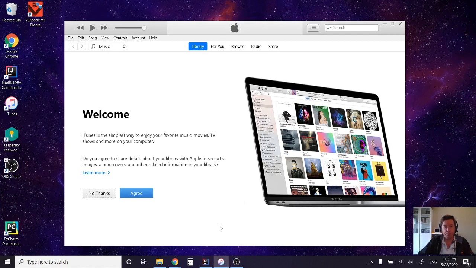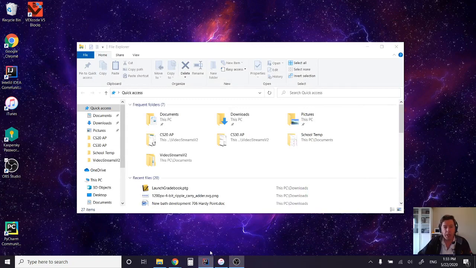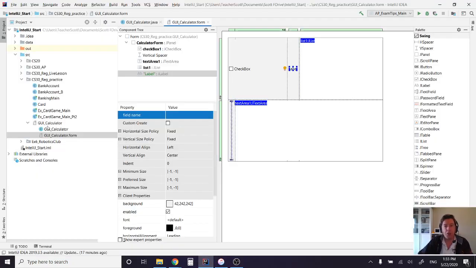So step one, make sure you understand that the JFrame is the outer window. JFrames include menu bars if you want, and a content pane is required on the inside. Inside content panes, then you have panels. Panels contain all the other components, and your components are all the things you actually want. You do all the work. So in IntelliJ, you end up creating a new swing form that sets up the panel for you, allows you to start adding features, changing some properties down here.